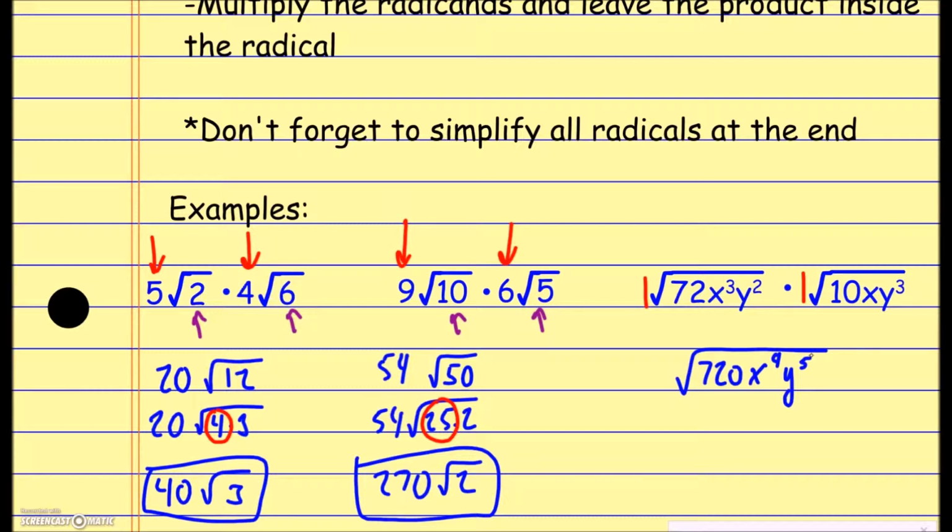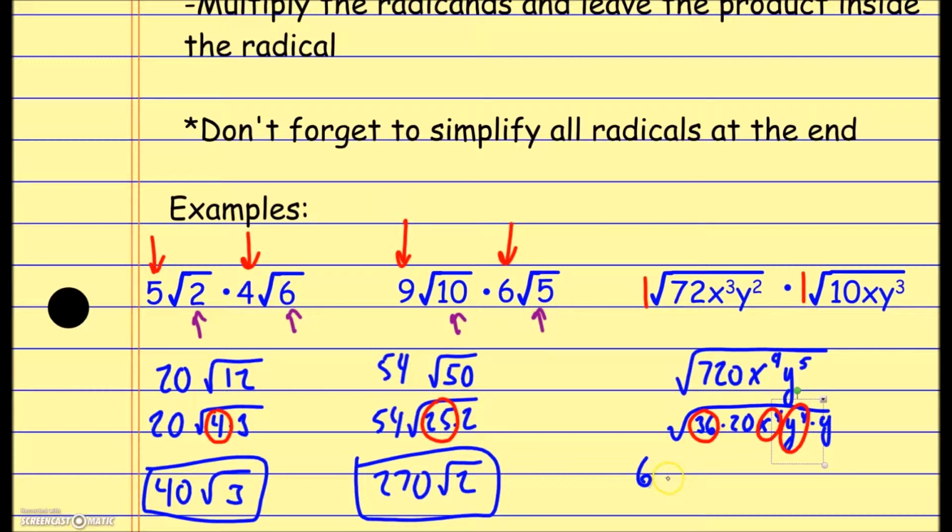And now from here, this might be pretty tough to see what's going to simplify here and how I'm going to simplify this thing. When I try to simplify this, it might be a little tough to see that there's a 36 that divides evenly into this thing. Let's see, the 36 times 20, and actually I can break that 20 down further, and you can see the problem we run into here. I can break this into y to the 4th times y, and then from there I can start taking the square root. But you can see this might take me a couple steps here.